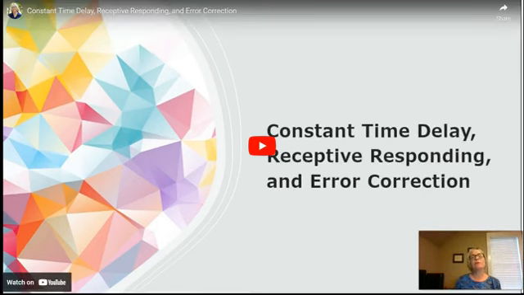In the next video, the constant time delay instruction focuses on comprehension of the key vocabulary words the student is learning. Comprehension of the word is different from word recognition. A picture word match activity and receptive responding are used. The cue is "show me" whatever the word is, and descriptive verbal praise is delivered for correct responses.